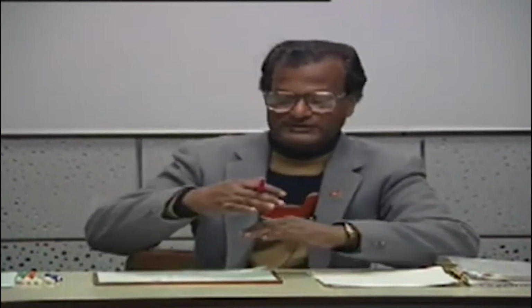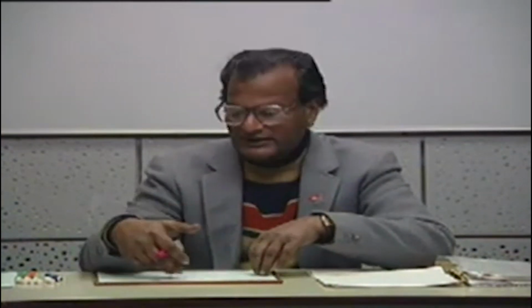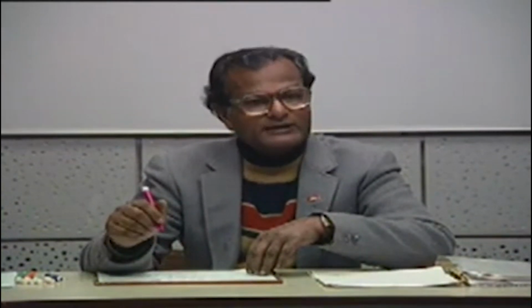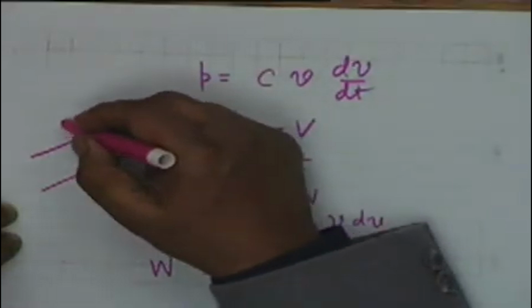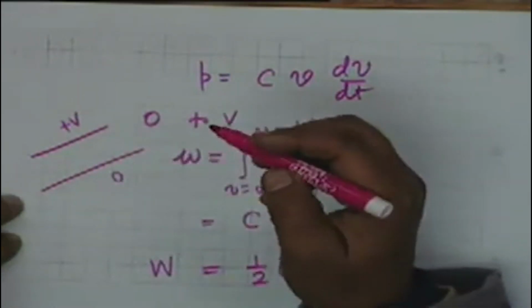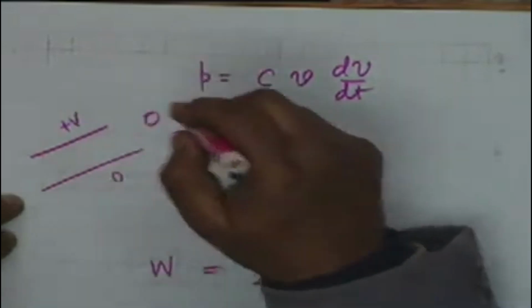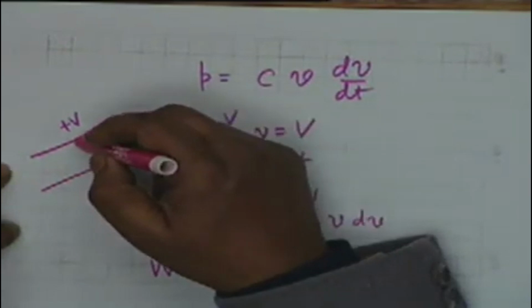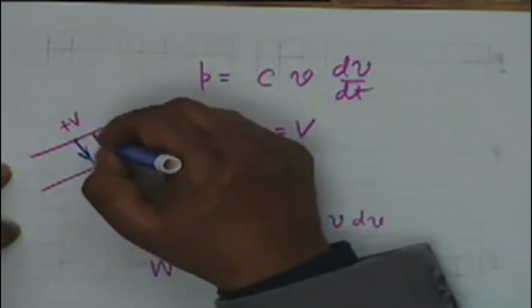For example, if you take a capacitor, charge it to a voltage capital V, then you short circuit the two terminals, that is the two terminals you connect by means of a zero resistance wire, then a spark passes and the wire gets heated, and therefore this energy can be recovered from the capacitor, and therefore this energy is a stored energy. Now how does it store energy? If there are two plates which are at plus V and 0, then you know the lines of force start from the positively charged plate and go towards the negatively charged plate. This is the direction of the lines of force.